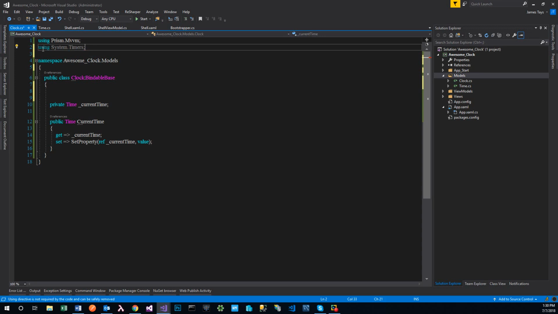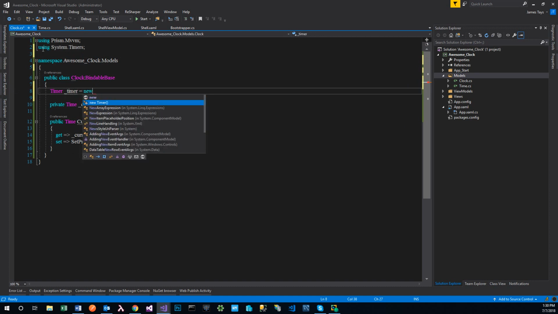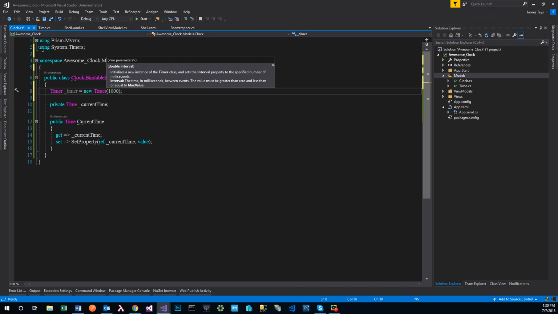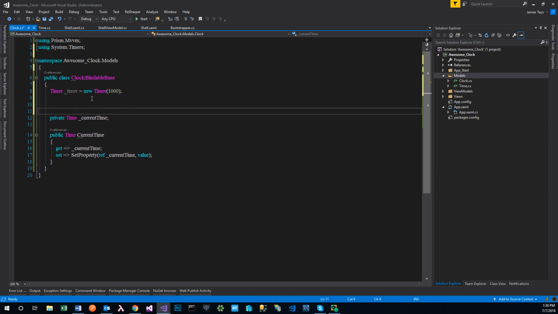Alright. And we want a timer. It's going to be called timer. It's going to equal a new timer of 1,000 milliseconds, which, in case you don't know, is 1 second.